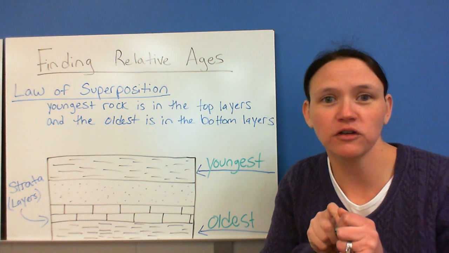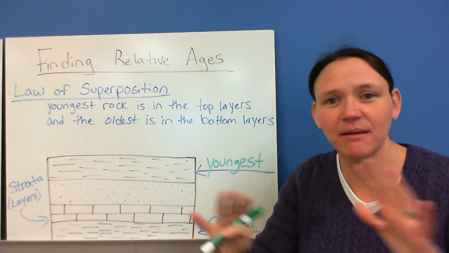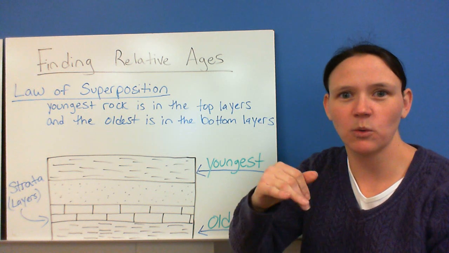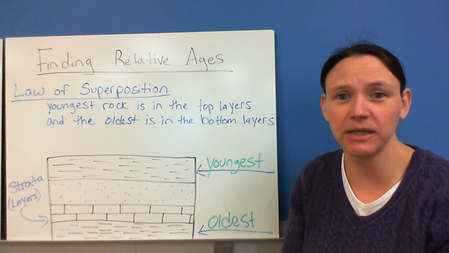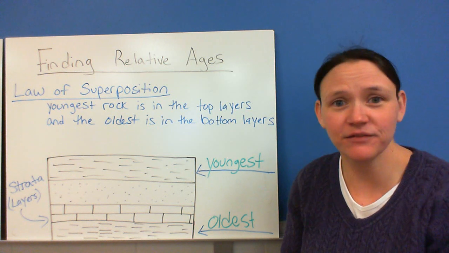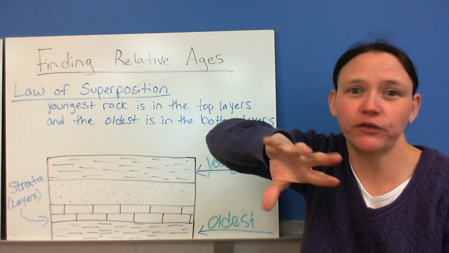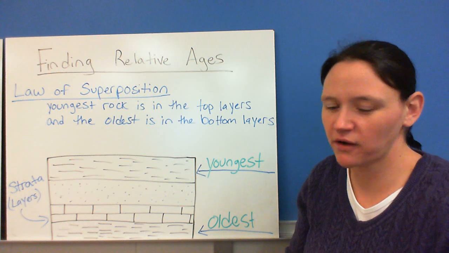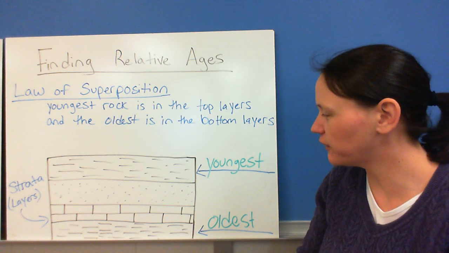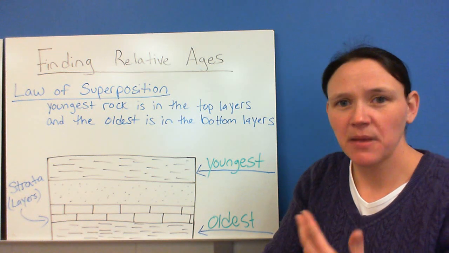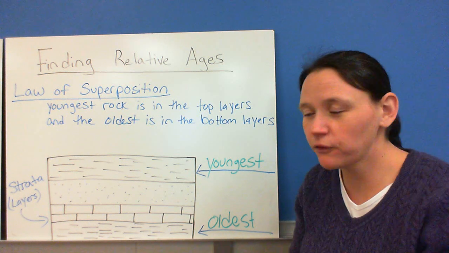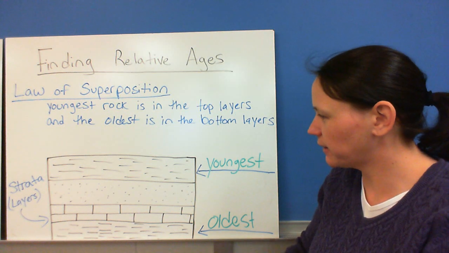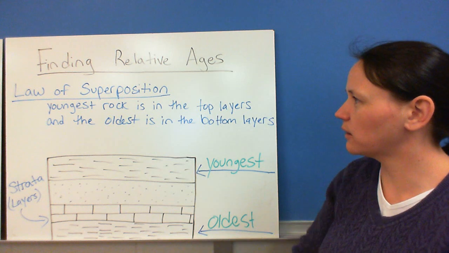It's kind of like if you look at your locker. Okay, the beginning of the year, it's empty, it's all nice and clean, and then you slowly start to deposit more and more papers and things that you've accumulated throughout the year. And by the end of the year, the most recent stuff is the stuff you've crammed in right at the top. Okay, and that's how the rock layers work also. The stuff at the bottom is the oldest, and at the top is the youngest. And that's how it is most of the time. Every once in a while, rock layers will get overturned, but for the most part, you're going to see it like this, where your oldest is at the bottom, youngest is at the top.